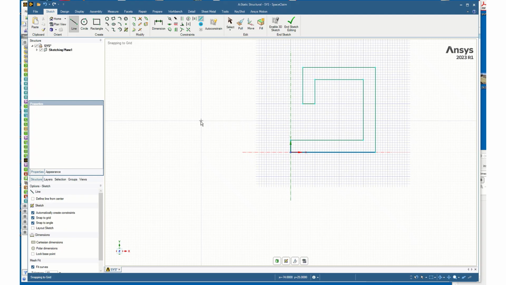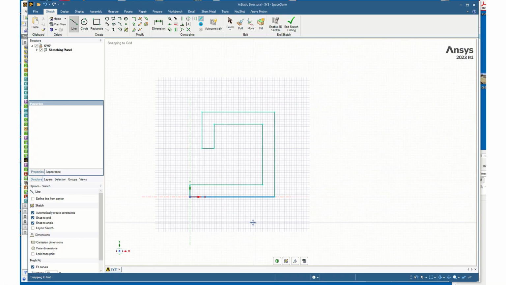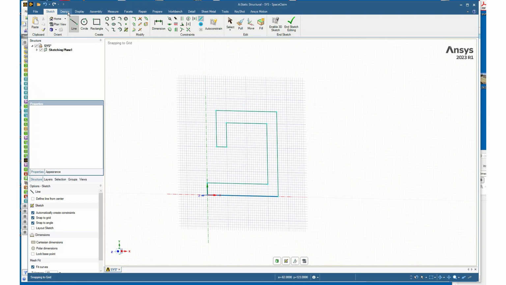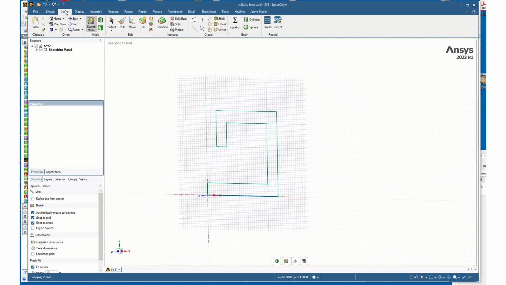Now I'm ready to go ahead and pull this geometry, so I'll just hit Control middle mouse, move it down to this edge a little bit, hit middle mouse button and rotate. Now I'll come up to the Design tab on the top menu. I'll click Pull.